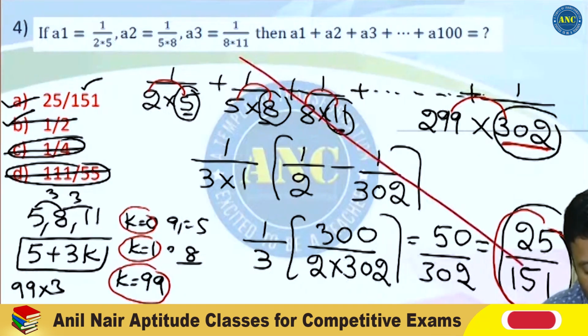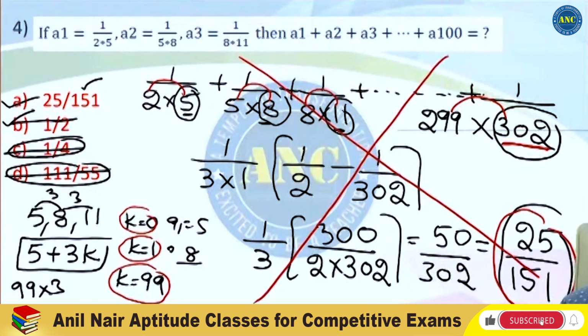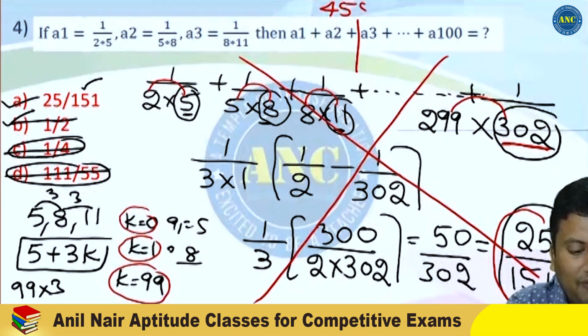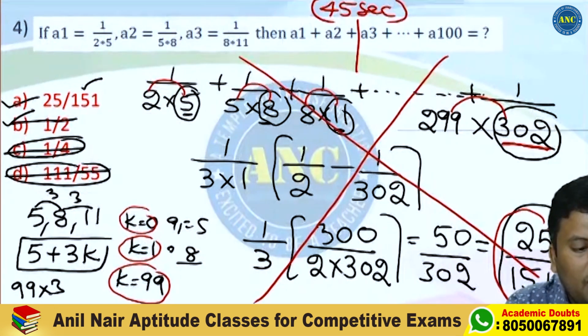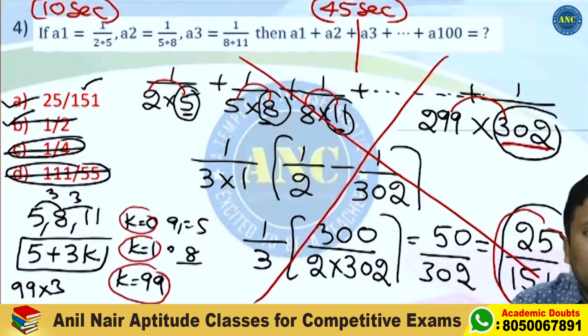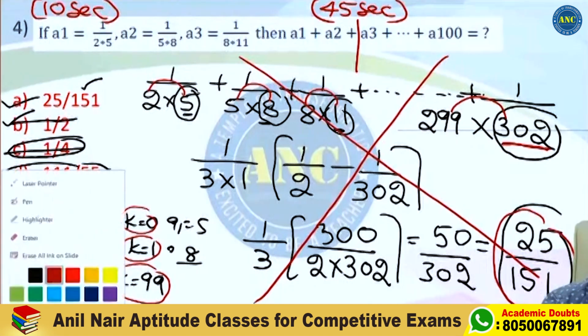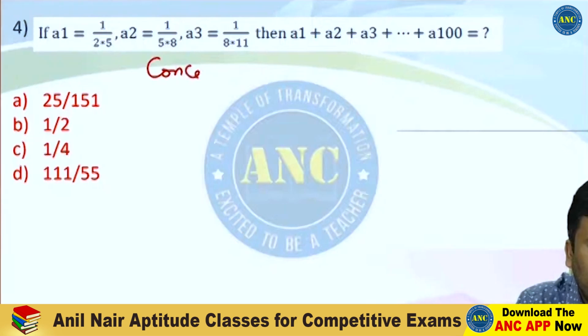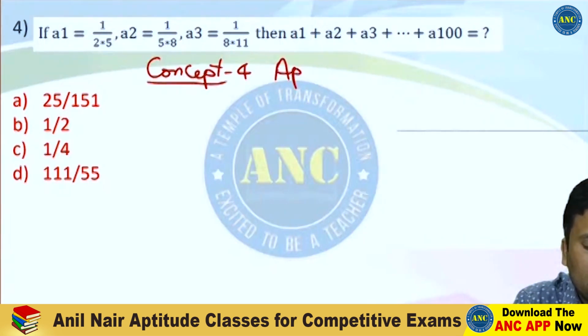This is an original placement question. If it is asked in the exam, please don't use this method. This method will take close to 45 seconds. Now I'll tell you an approach which can be solved in 10 seconds. Concept number 4, a deep analysis of concept number 4: the approximation method.